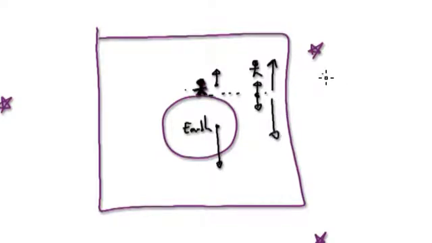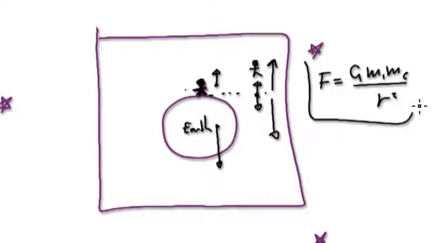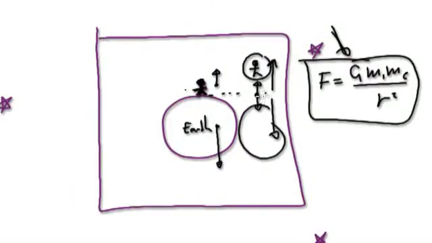But then, because of this law, F equals G m1 m2 over r squared, when you jump, this law takes over. So this law will pull you and the Earth back together again. I've done some videos on this law already. Basically, it says that when two things have masses, this and this, they have a tendency to come together. So you have a mass, the Earth has a mass, so you two will come together. Okay.